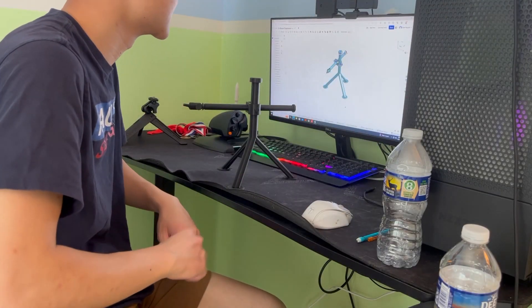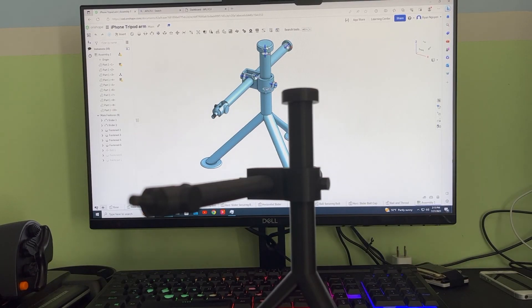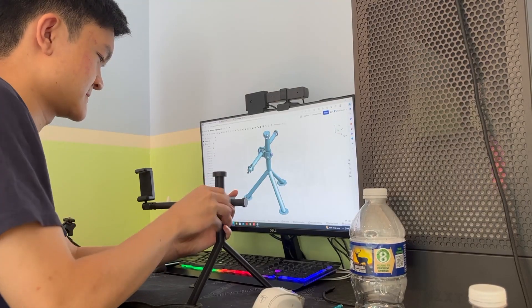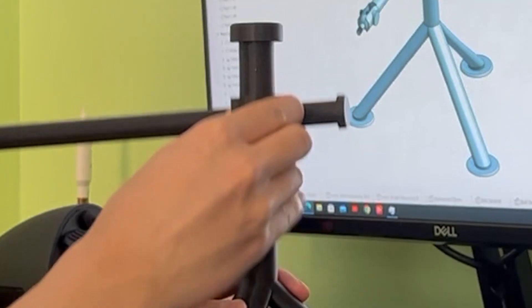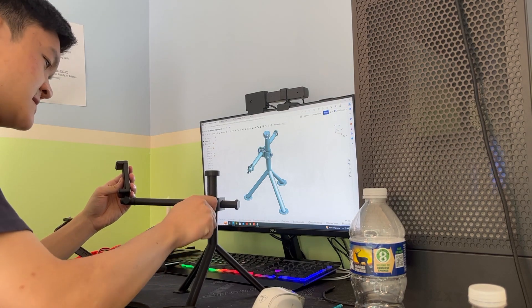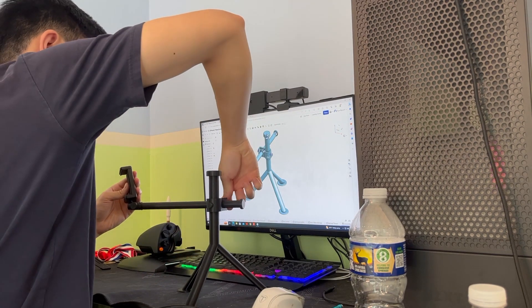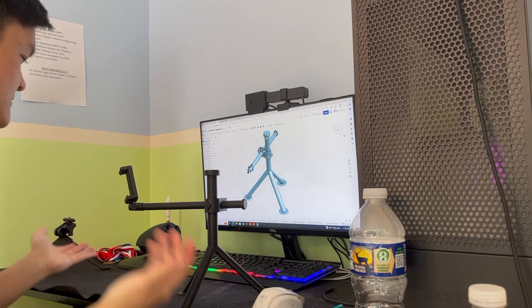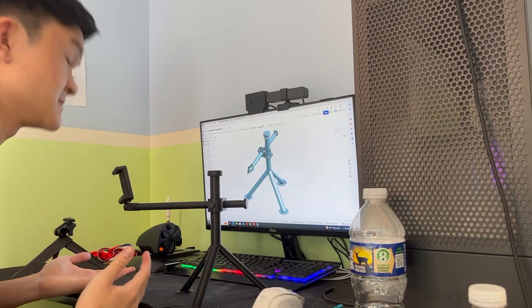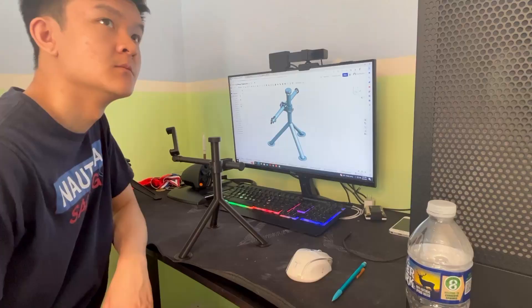Hey, come take a look at this — from CAD to real life, all thanks to 3D printing. Check this out, I can unscrew these screws, move it around however I like, and if I find a good position, I just tighten the screws and it should theoretically hold its place. I can't put my phone on here right now because I'm recording, but I would suggest taking this down. Can you make me a cup holder that can fit onto any table thickness? Sure.